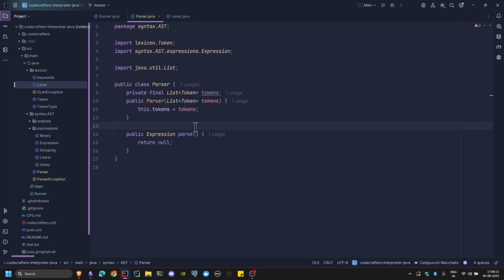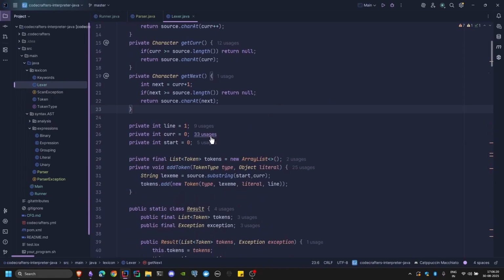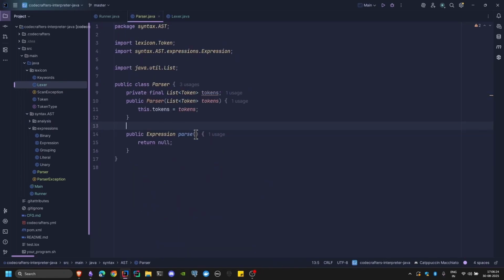Just like that, we're going to create some utility methods that will let us operate on this list of tokens. And in the Lexer, we had some pointers, right? The current and start. Just like that, in the parser, we're going to have pointers as well, and we will use that pointer to peek and get the next token, etc.